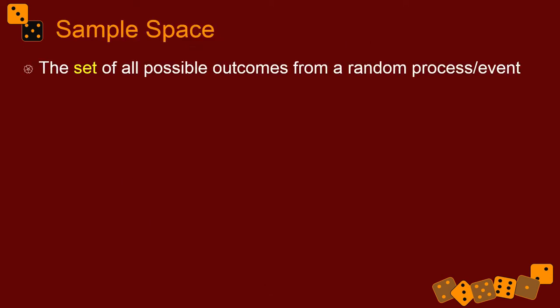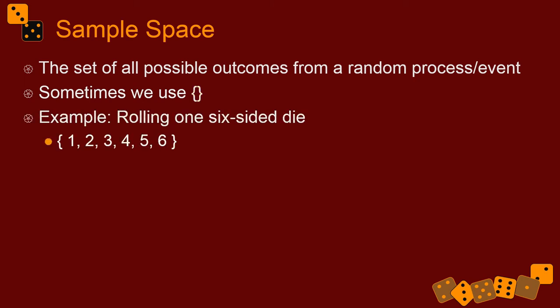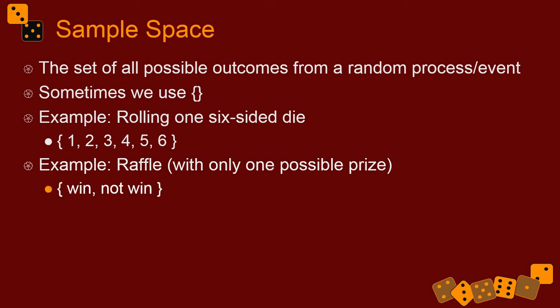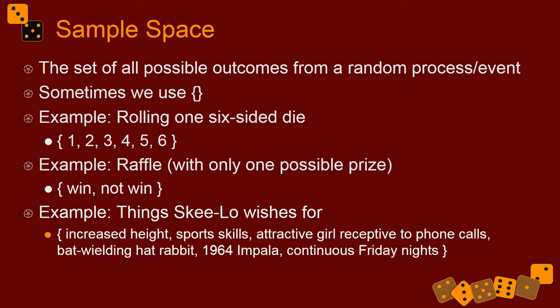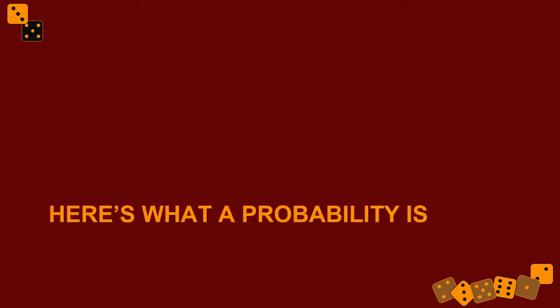So briefly, we should mention the sample space, which the book discusses to a certain extent. That's just the set of all possible outcomes. So back here, the sample space is just 1, 2, 3, 4, 5, 6. So if we write it out the way mathematicians sometimes do, we use little brackets. So if you roll one six-sided die, here's the sample space. You just list all the possibilities. And it's not always numbers. Let's say there's a raffle with only one possible prize. The sample space is like winning or not winning. You'd have to come up with some phrase to describe the two things that can happen. You can win or you can not win. If there were three prizes, then you'd have win prize one, prize two, prize three, and then you'd need not winning. So here's another example. So wishing you were a little bit taller, that you were a baller, etc. So the list of all possible things in a particular domain is a sample space. It's all the possible things that might happen under certain conditions, the results of a particular event.